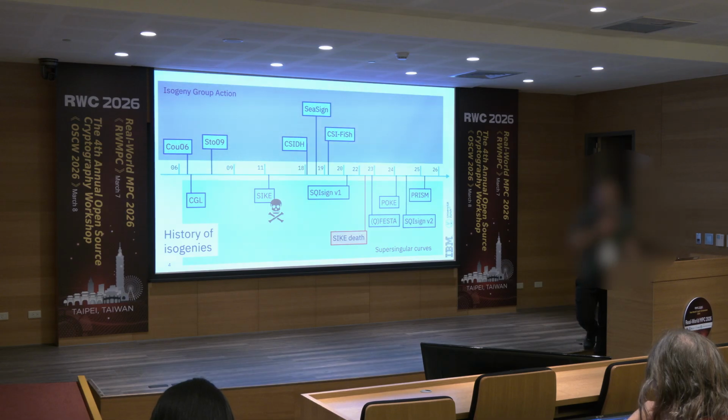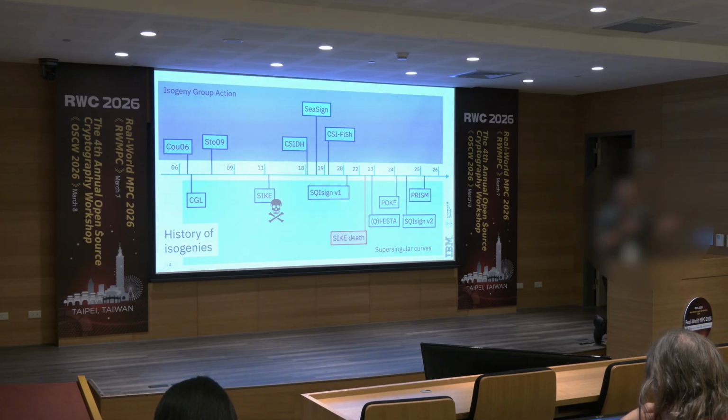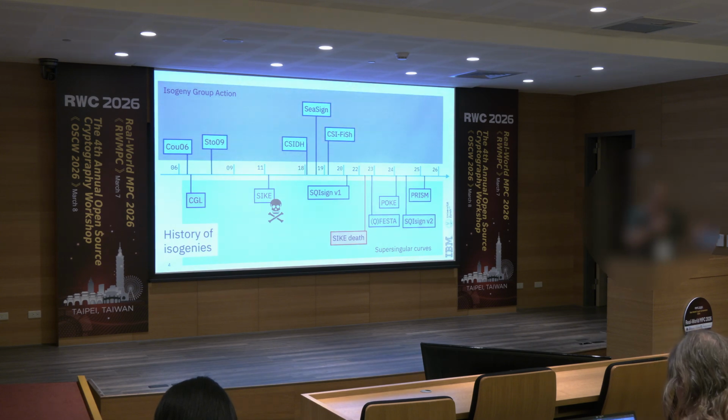I guess not all of you know about isogenies, and some of you may have a partial knowledge. I won't go deep into details, but I would like to give just a flavor and ideas on what we are speaking about. Isogenies are a complementary, let's say, family of assumptions with respect to lattices to be used for post-quantum cryptography. There are different kinds of schemes that can be derived from isogenies, and they can be divided in two kinds of schemes.